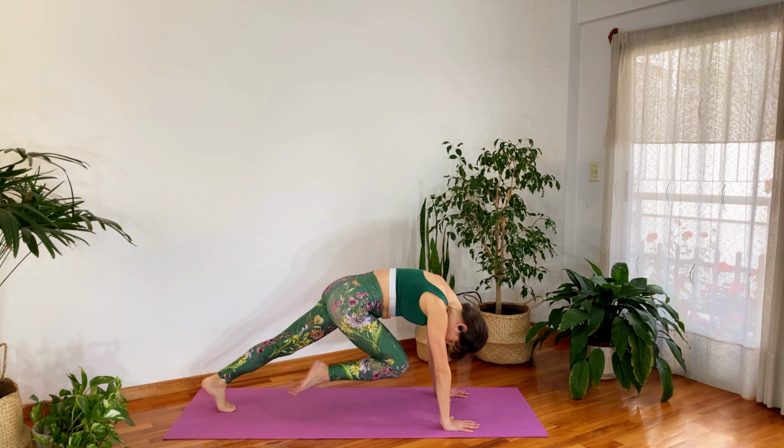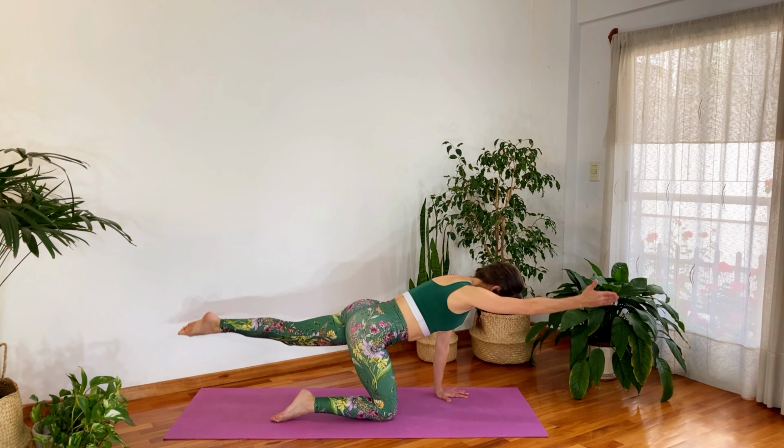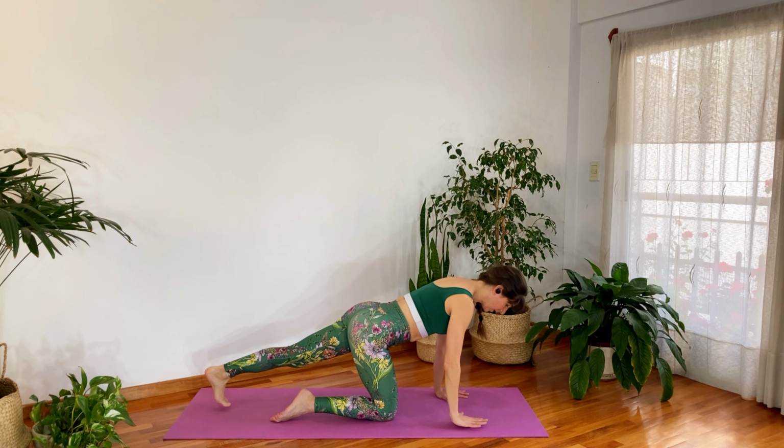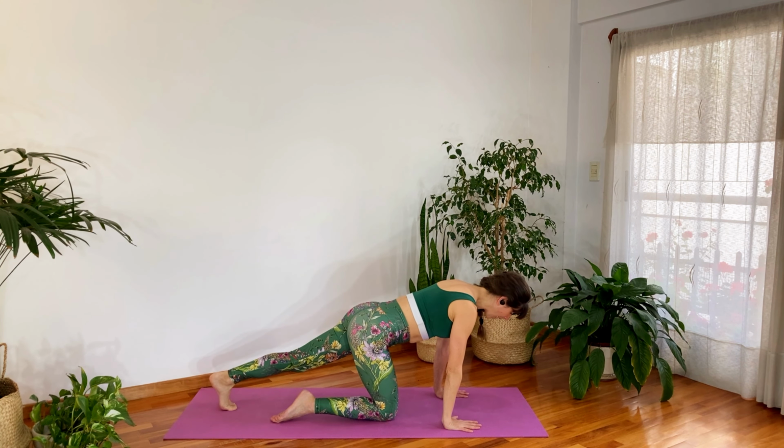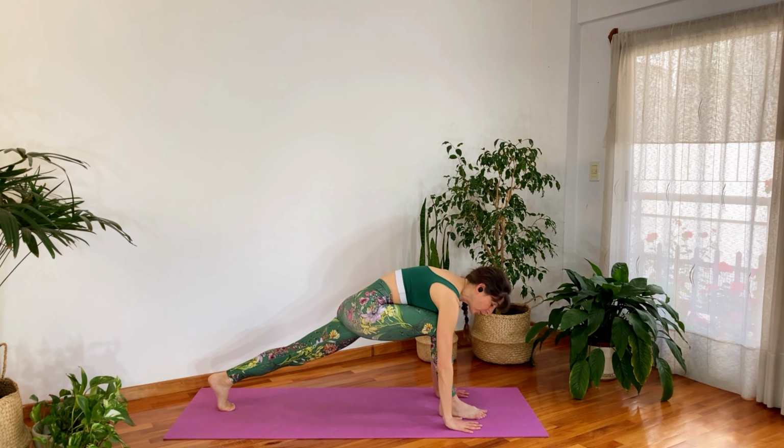And last one. Okay, then our step through. So exhaling, you draw the belly in. You're stepping forward into the lunge and inhaling, landing the knee.